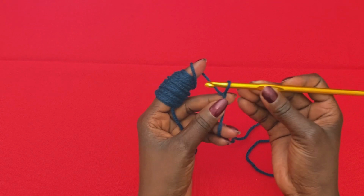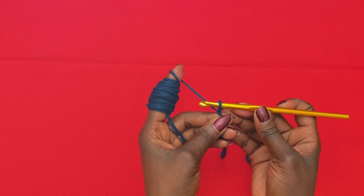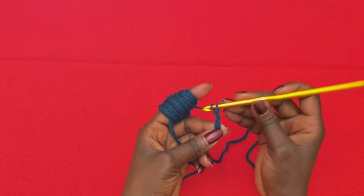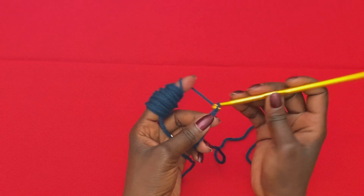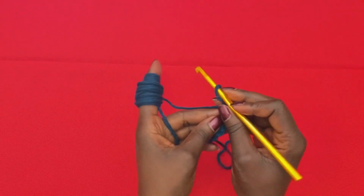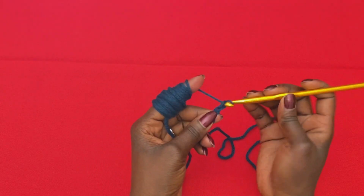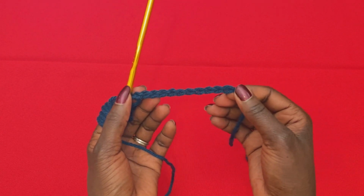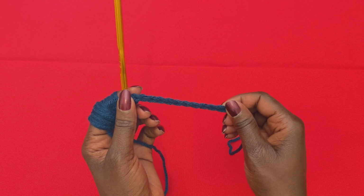Okay, so I have my slip knot. I'm going to start by doing a chain of 11. So 1, 2, 3, 4, 5, 6, 7, 8, 9, 10, 11. That is my chain of 11, and that's going to be for the band.